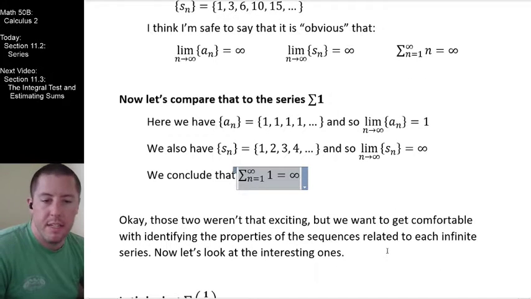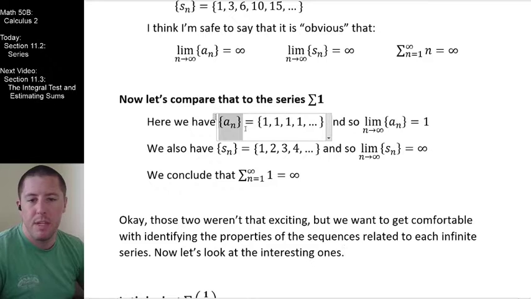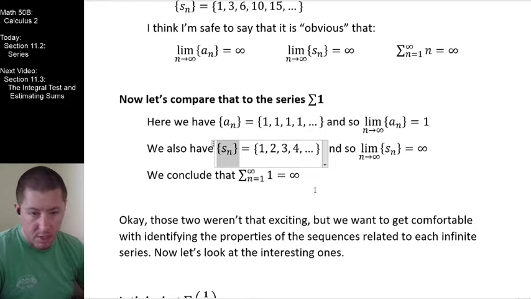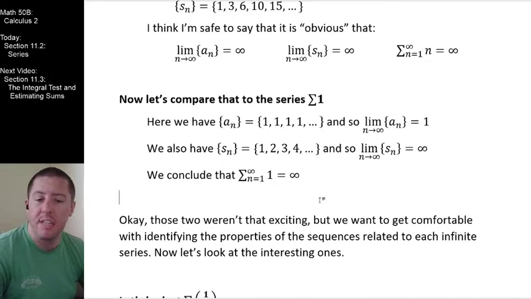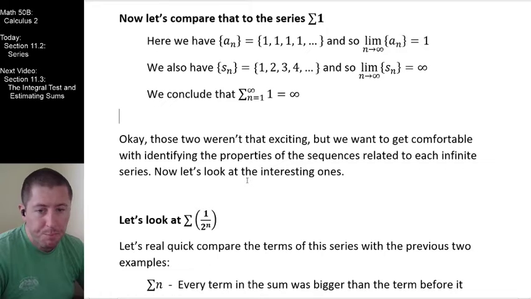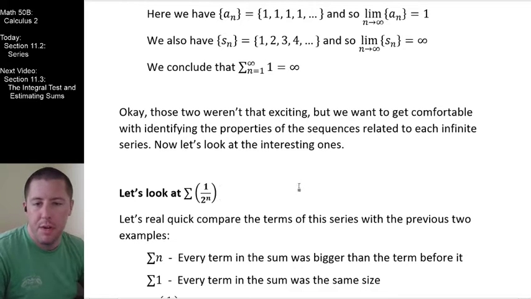So those two weren't very exciting examples, but we want to get this distinction between the a sub n's, the terms themselves, and the s sub n's, the partial sum of the first n terms, and get that notation out there. So now let's go ahead and look at the two that are actually the interesting ones that we actually want to consider here. These two actually matter, that we know how to manage these. So this is the sum of the powers of 2 in the denominator right there. So we're adding up a bunch of fractions, and every fraction has the next power of 2 in its denominator.